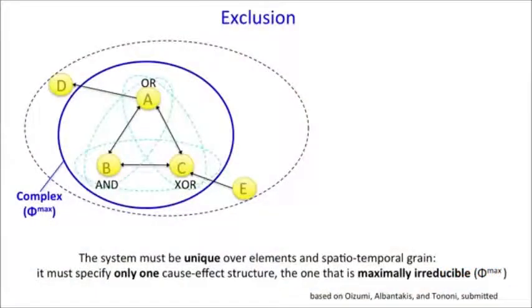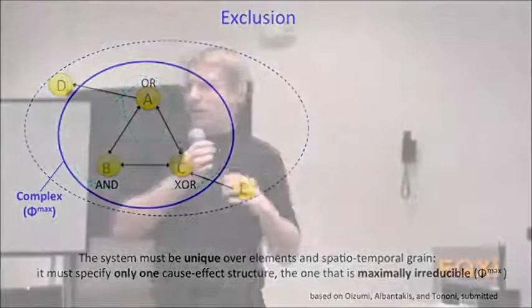In other words, you want to ask, what are the set of causes and effects that do the best job in explaining what the system does to itself, and you choose that and only that. Anything else doesn't exist because its job has already been done, so to speak. And if you do this systematically for every subset, you'll find that ABC has the maximum of integrated information. Anything smaller than that or anything bigger than that is less. And so we say that ABC is the unique thing that generates your experience.